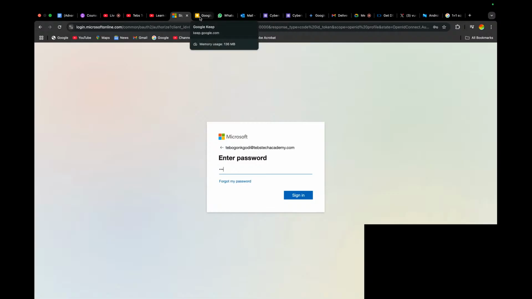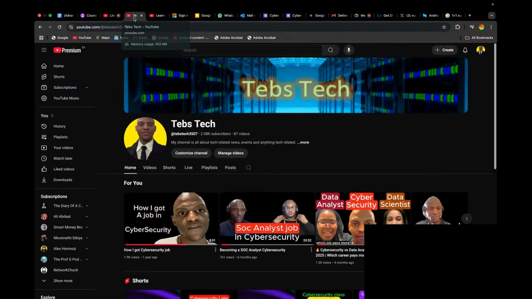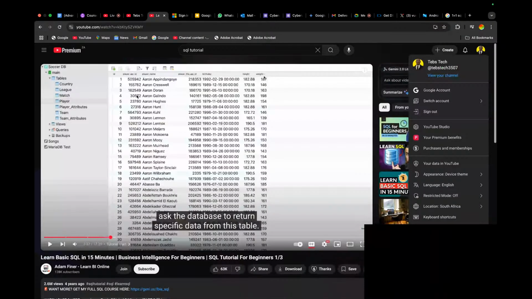Once the hacker is on the database server, they'll be able to see all this information. They can see all the users who are logged in or who are available on that platform. They can see their passwords, their email addresses, all that information, and then they can use it however they want.